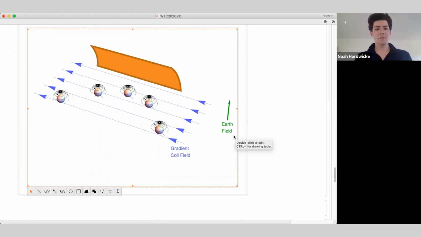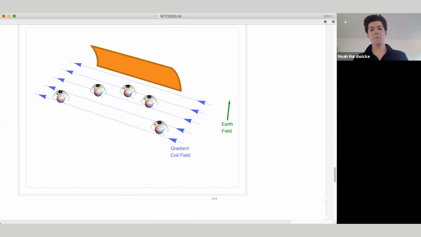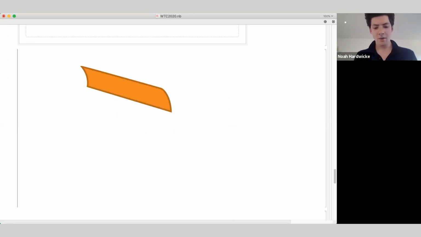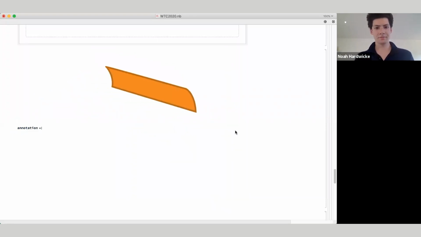So what I can now do with this is deselect this and then select the canvas, and I'm going to copy this. So I'm going Command-C on the keyboard, and then when I paste it out, if the background is not a 2D graphic, it just gives you the annotation that you've done. And so there's my annotation. Now I can assign this to annotation. There we go.